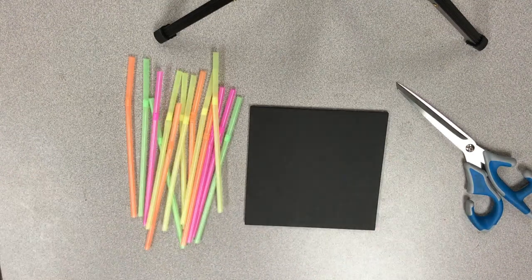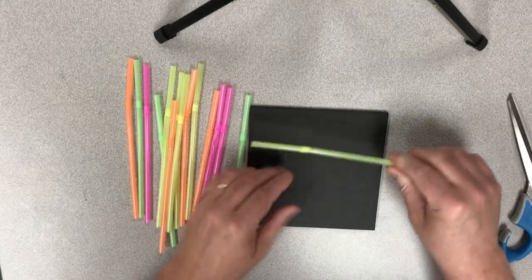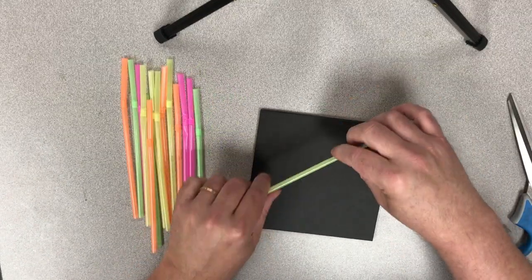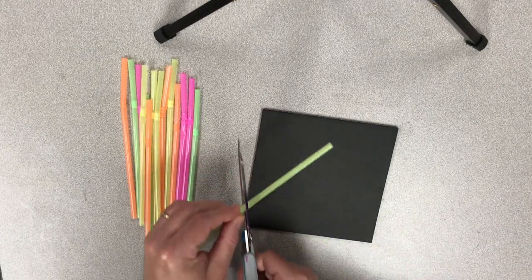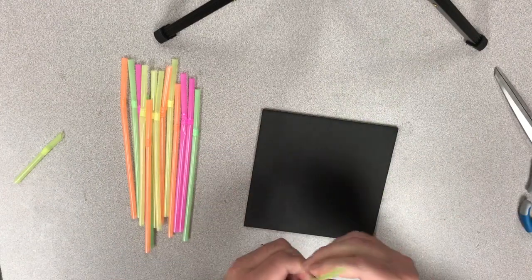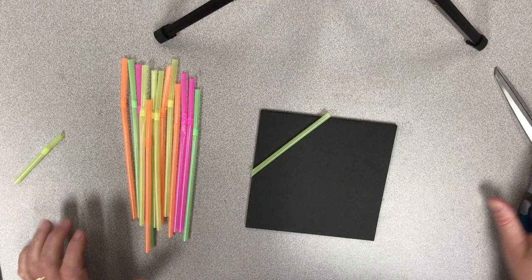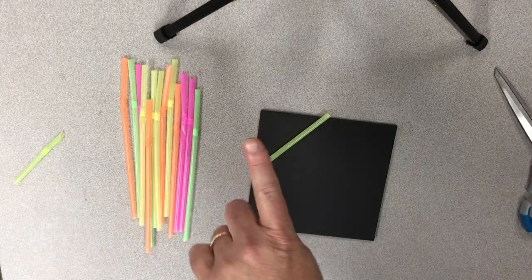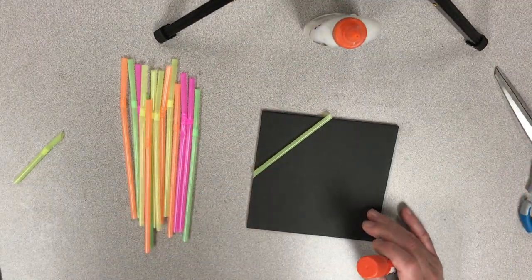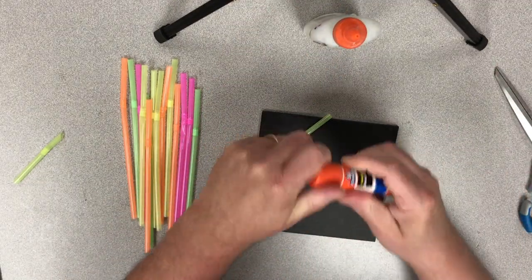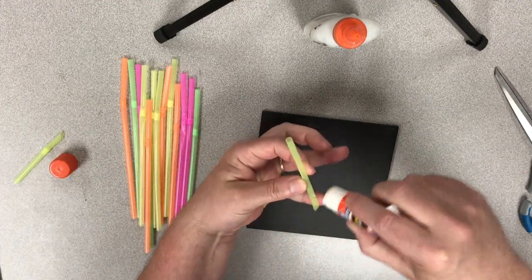Let's get going. The first thing we're going to do is decide on some sizes of our straws, so we might want to cut a couple of these off depending on the design. I'm going to choose that length there and place it right about there. I'm going to get some Elmer's glue. You could try using a glue stick, but I think Elmer's glue is probably going to work better. I'm going to try the glue stick first and put some glue right on the straw.